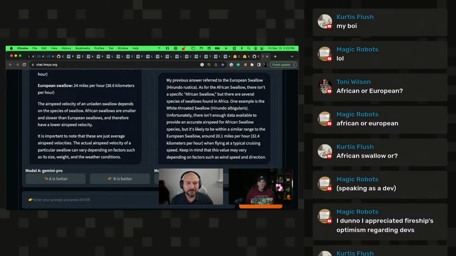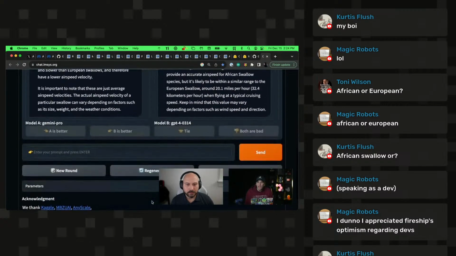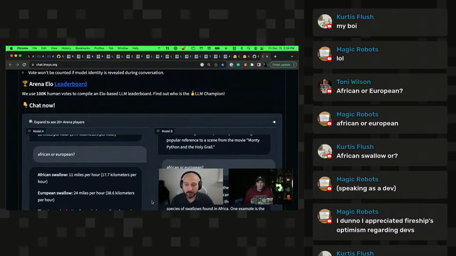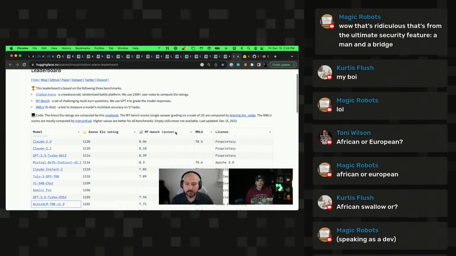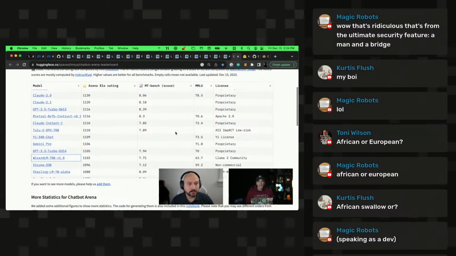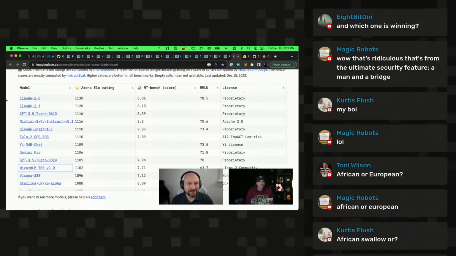All right, so I have ripped off the label, and we were just ranking Gemini Pro, Google's AI model, versus GPT-4. Those are two of the most cutting edge AI models out there. We can see that lots of other people have gone through and done this ranking. If you haven't tried this out, I think it's so cool to see the diversity between responses in the different AI models. And there is a leaderboard that will show you how they were ranked. So let's take a look at the currently ranked AIs in Chatbot Arena.